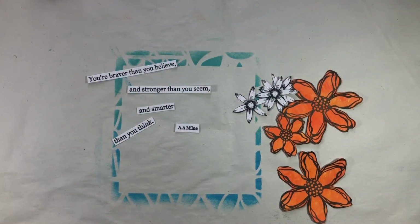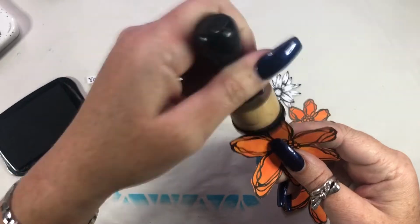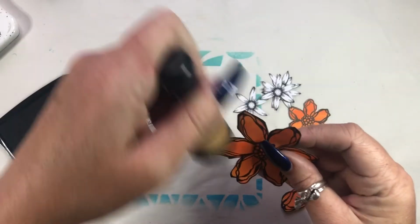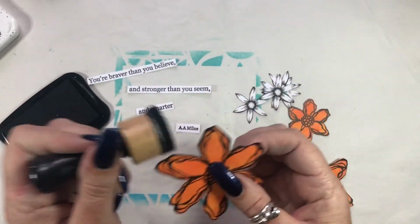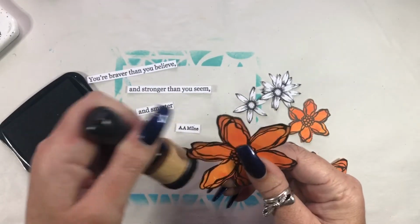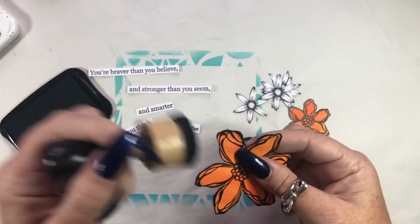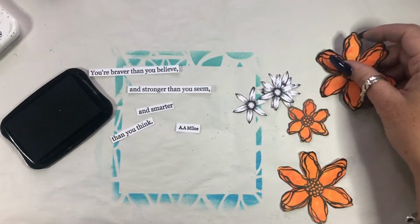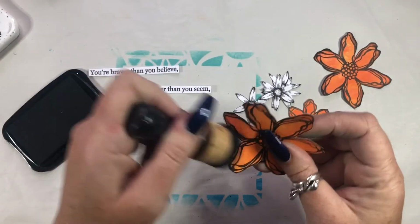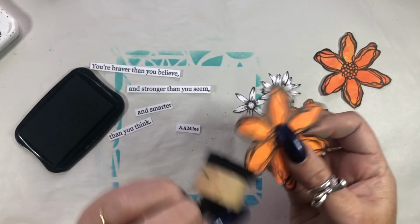I'm just going to go in very quickly with a black ink pad and I'm just going to ink around the edges. And as I said, what that's going to do is if I've got any rough edges or any white core of card, depending on how thick the card is that you're using, because obviously some cardstock is thicker than others. I'm using a 240 GSM from Paperartsy, smoothie card. It's very good for painting on, very good for stamping on top of. So I'm just going to add some black ink around the edge, and as I said, it disguises all my sins when it comes to cutting out.